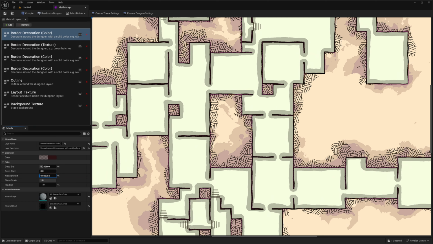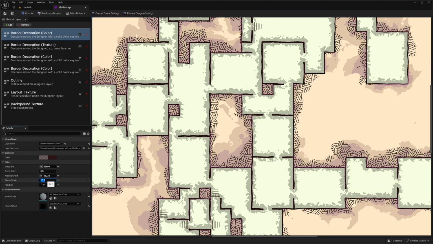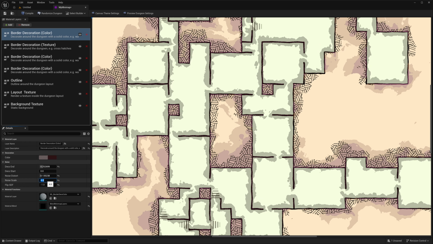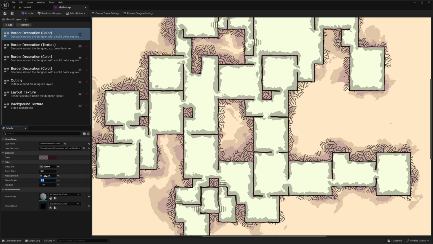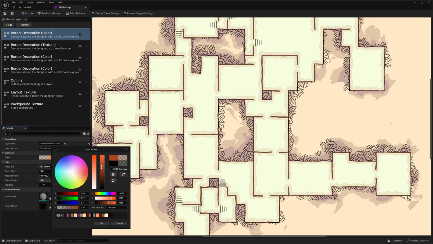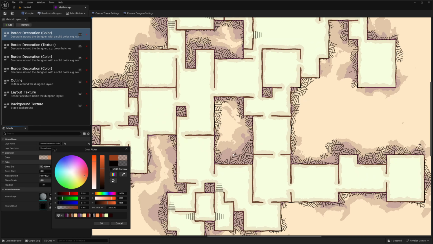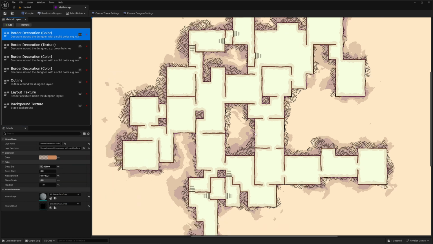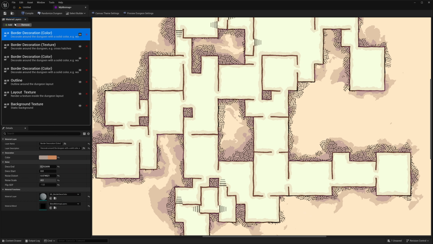Reduce this, increase the noise scale to 10 maybe, or 4. And get the tint down, bring down the opacity, just subtle. So you can play with these and create your own variations.